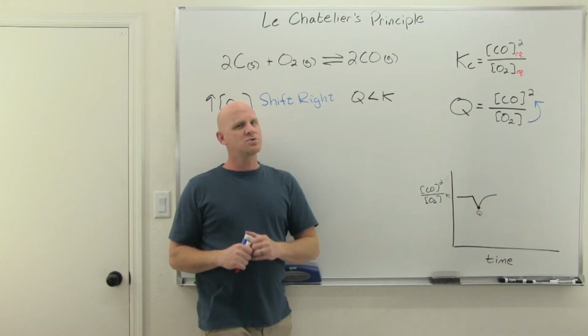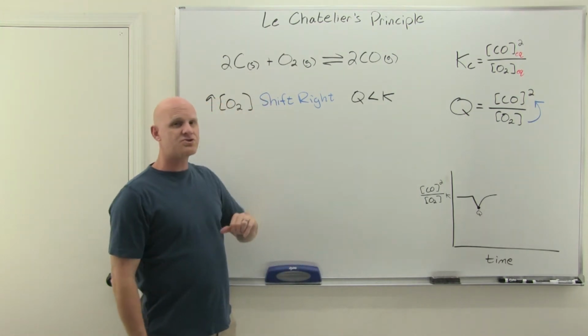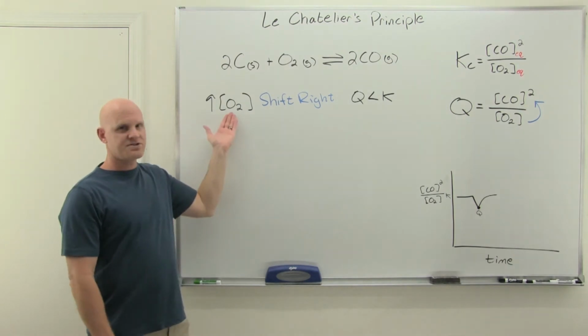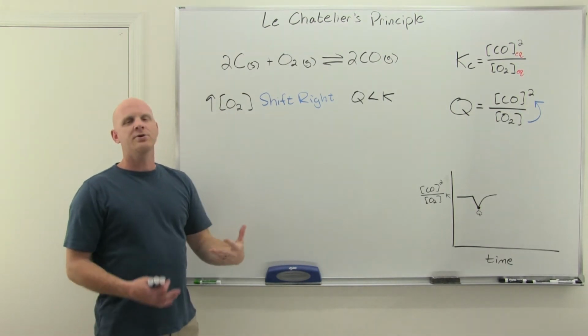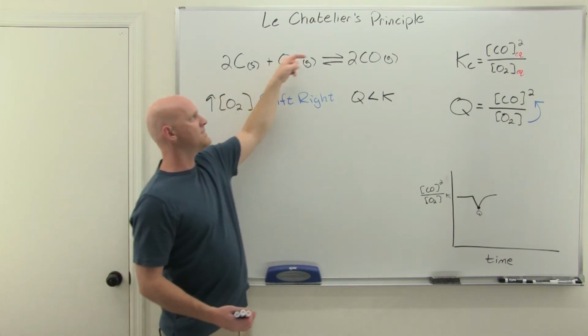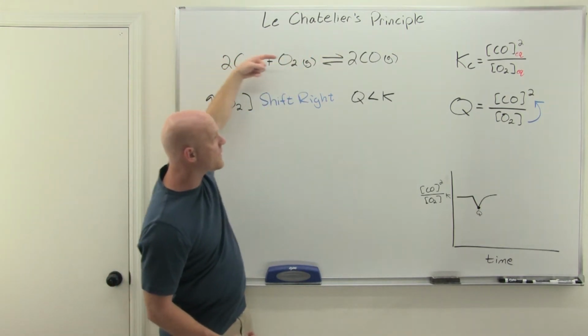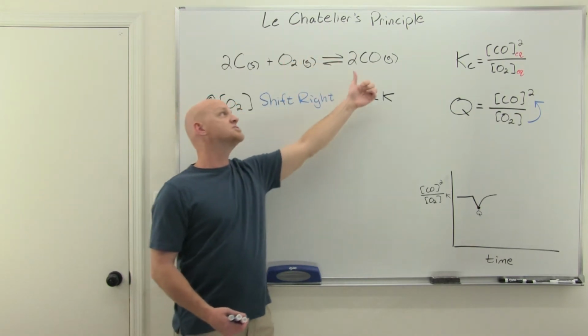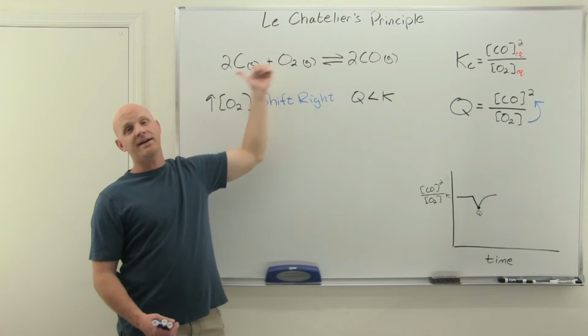The more conceptual way to look at this is to talk about the stress itself. So what's the stress on our system in this example? Well, we have too much oxygen to be at equilibrium now. Then how do you counteract that stress? Well, you got two options. If you shift to the right, that means you have the reaction go in the right-hand direction, the forward direction, and make more products, or you can shift to the left and make more reactants instead.